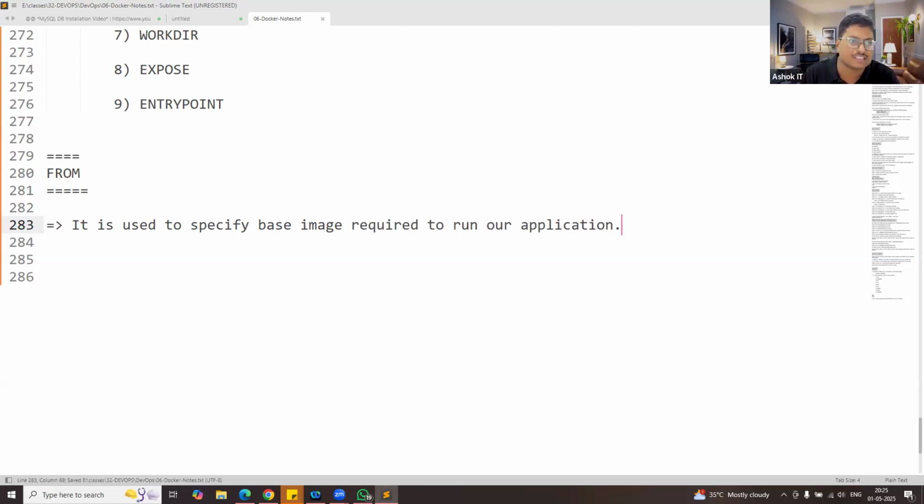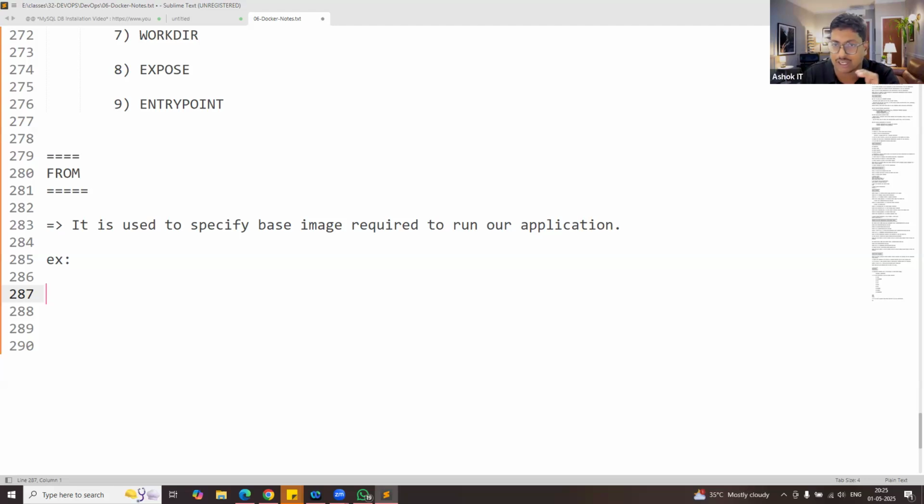So what software is required to run our application? For example, I want to run my application by using Java. My application is a Java application, so we need Java software to run it. I'm going to tell Docker, hey Docker, I need Java software to run my application.